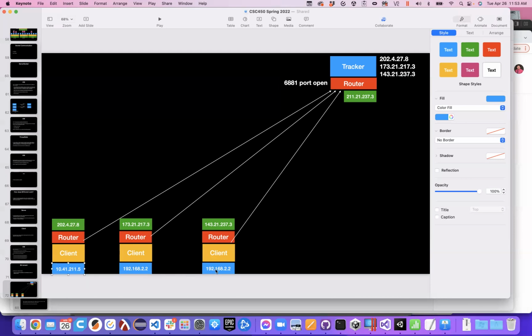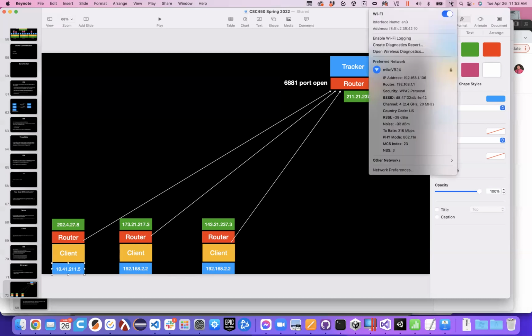And the important piece there is, for example, if I go up to my Wi-Fi up here, my IP address right now is 192.168.1.136. That is not something that any of you will be able to directly connect to. That's a non-routable IP address. My computer is only unique inside of my house right now.